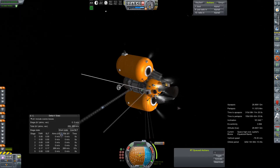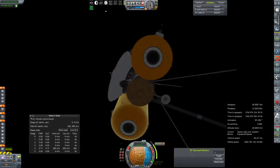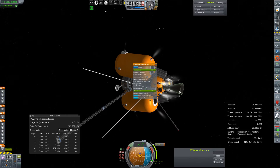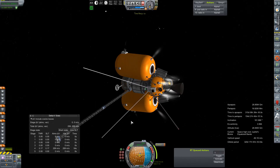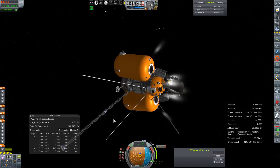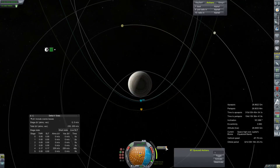All right, then. I guess we're just going to go ahead and make the rest of this correction on RCS. It seems so wasteful to do this with RCS ports, and that does go limiting the scope of the rest of the mission by quite a bit. I didn't pick the wrong engine — there's no ignitions field listed here. But for some reason the dumb thing just won't light. This is probably an F5, F9 kind of situation. But to be real honest, we've got other things to worry about, and maybe we don't need to bump this orbit up nearly as much as we think.